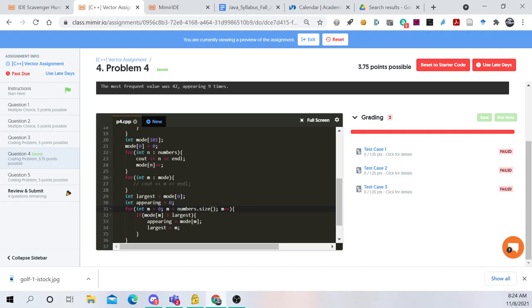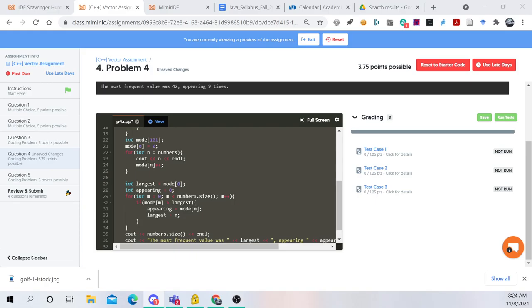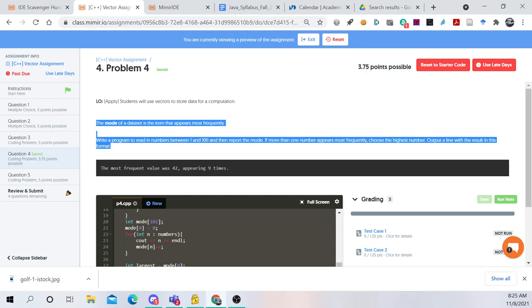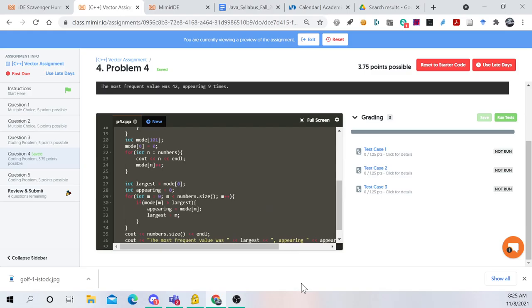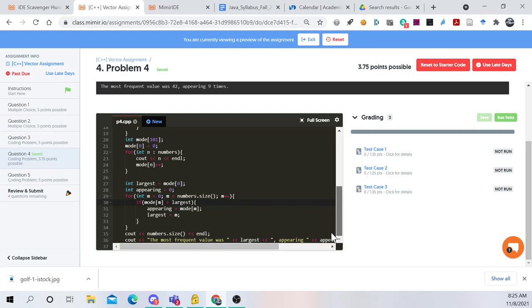So what I'm going to do is copy and paste this code to you, and I'm going to ask you for your help in debugging this. Please help me debug this. Okay? This is the question up here, and this is the code that I have right now. Everybody in here has taken C++, everybody can work with C++. Help me figure out, what am I doing wrong? I'm making some kind of mistake right now. Something is not right.